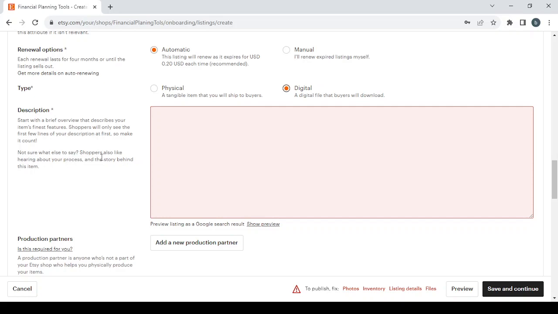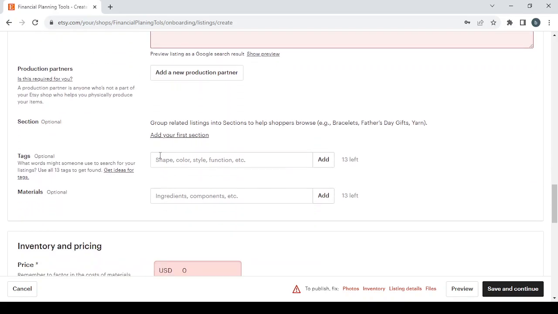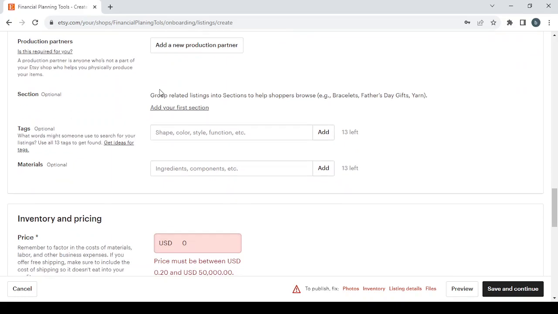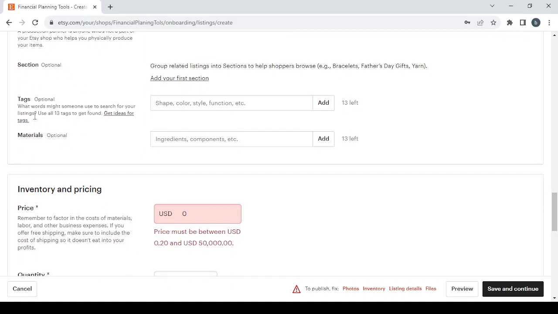So guys, if you can't type a decent description that can sell your product, you can just go to ChatGPT and give it a little bit of details about the product, and ChatGPT will write a very good description for you. And then we have the production partners if you have them, if not just leave it empty, and the section tags materials if you want to add them, they are optional.